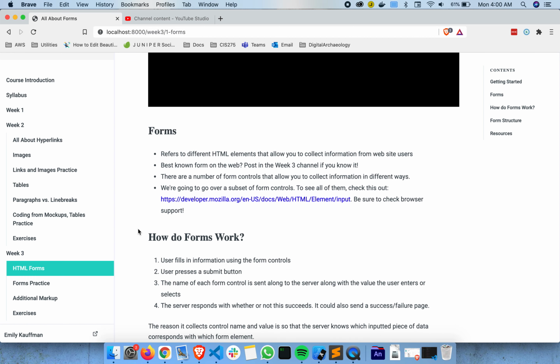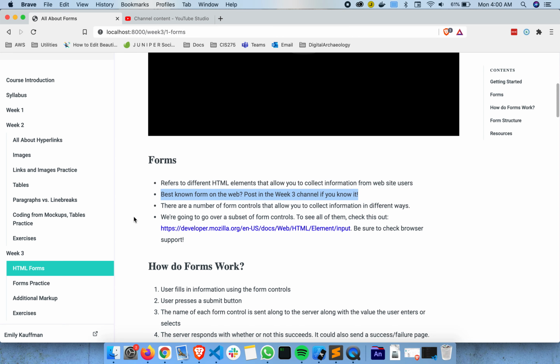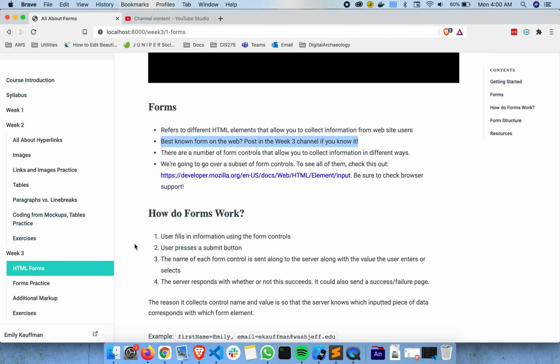So what is a form? A form is just a way that you collect information from a user on your website. The typical place that you'll see this is in contact forms on websites. You put in your first name, your email, maybe a comment. You see that a lot. Search fields. There's a very popular search engine that is just a form of one input. Oh man, I just ruined that fun question. Spoiler, it's Google. Yeah, it's just a web form, but it's one input.